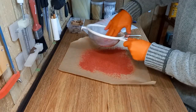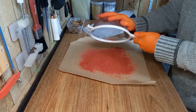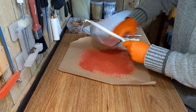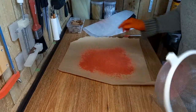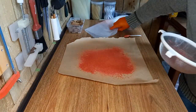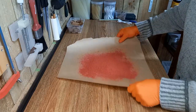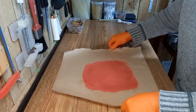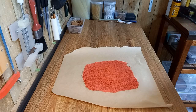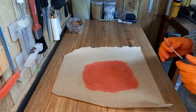Just pour the rest into the sieve and granulate it through. It's dried up nicely — it hasn't stuck or gone gunky at all — and there we've got 100 grams of granulated whistle fuel. You can smell quite a bit of acetone coming off still as it evaporates. The outer bits are already quite dry. I'll leave that on the bench — it should be good to go within about 10 to 15 minutes. You could also add a little bit of titanium to the mix as you're mixing it if you wanted a sparky fuel, but I just want plain fuel for these rockets.